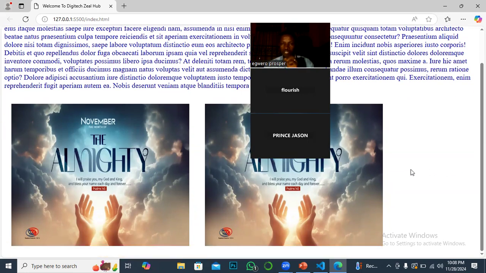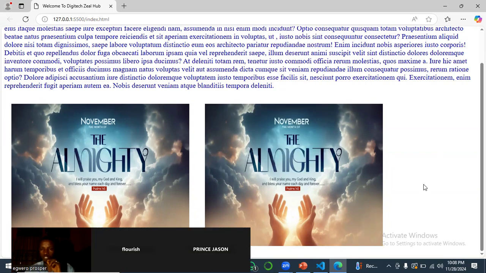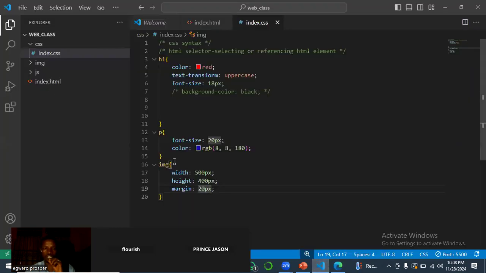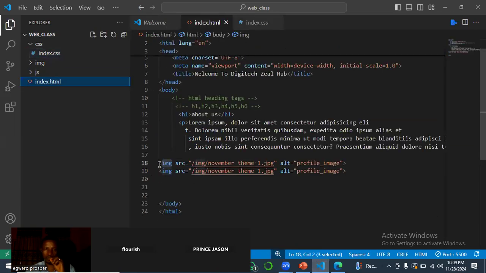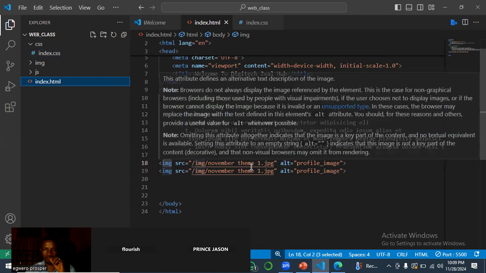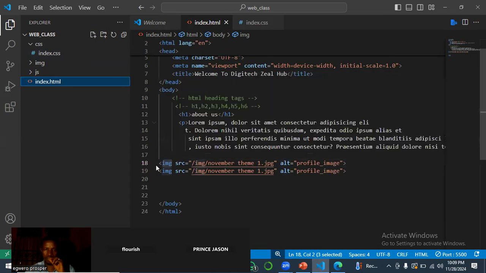So the next thing I'm going to do now is to see how I can position these two images at the center of this page. So what I'm going to do is to find a way of identifying this one uniquely from this, so that if I am pushing this, it will be pushing the second one, or I wrap both of them in a div.